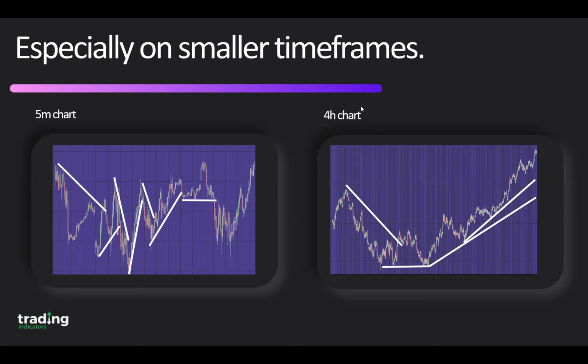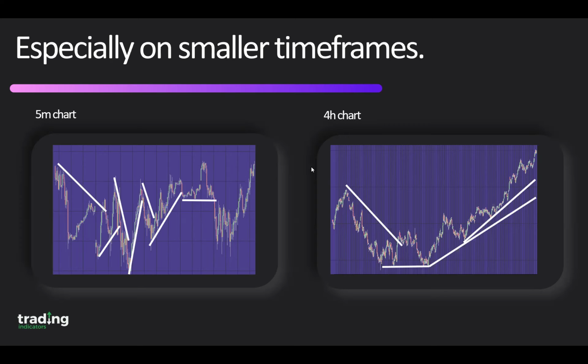For example, here, once we zoom up to a 4-hour chart, you can see, okay, there are some trends which we can identify. There are some levels which we can identify. So please keep this in mind. Things tend to become a bit more clear once we zoom out. This is one of the fundamental principles of the tool, which I will show you today.